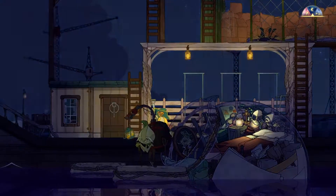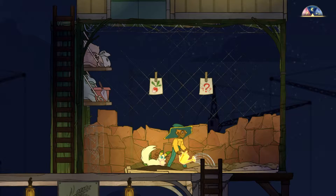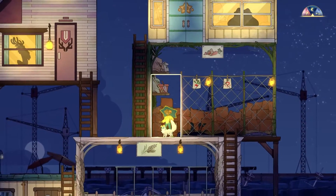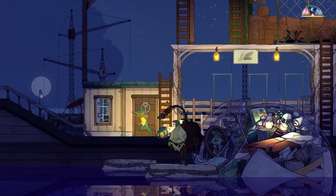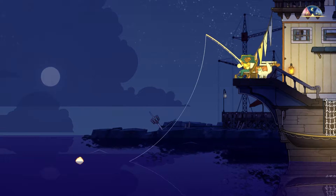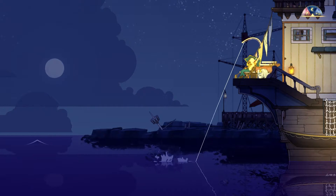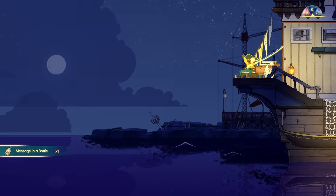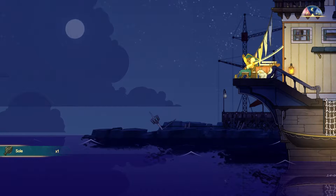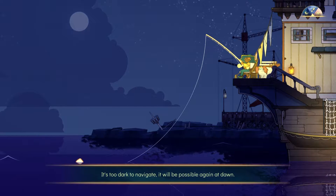Where do these seeds grow — in the garden? Let's leave them and go fishing while on the way to the shipyard. We can't sleep yet. Maybe we'll catch some interesting fish or treasures. We got a message in a bottle — one of the poems. Fishing again — we got a soul.